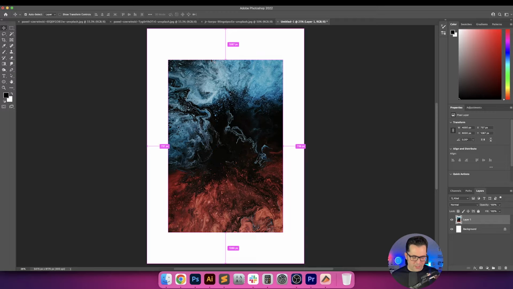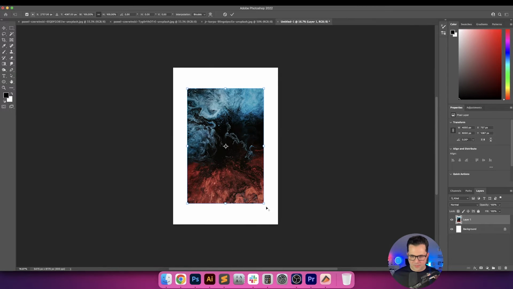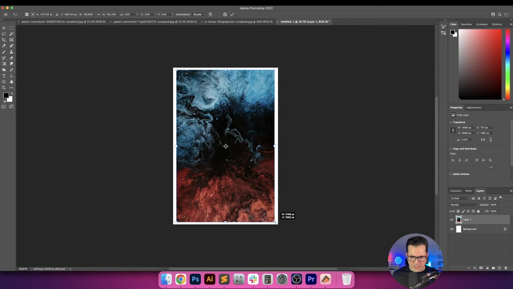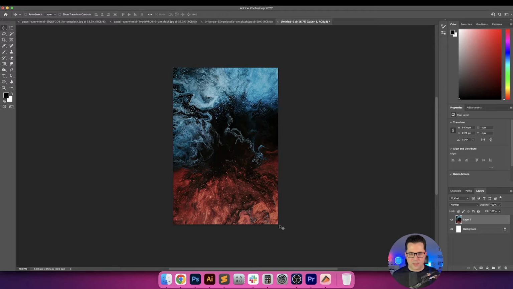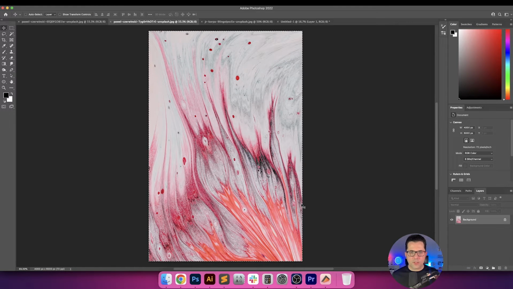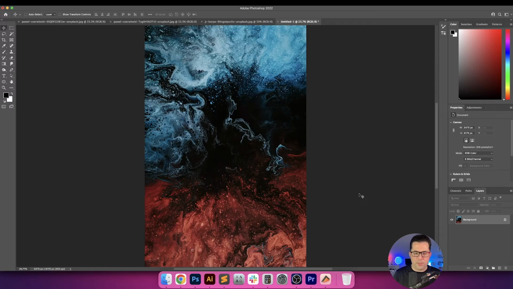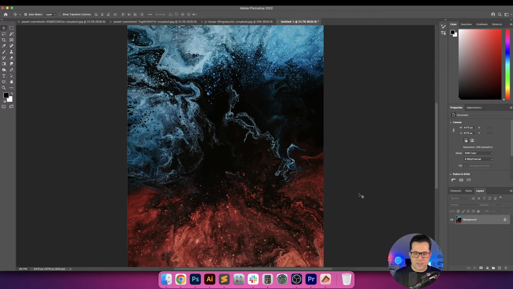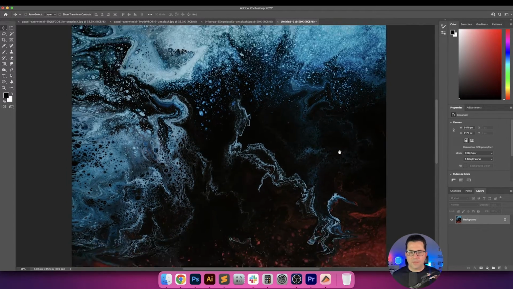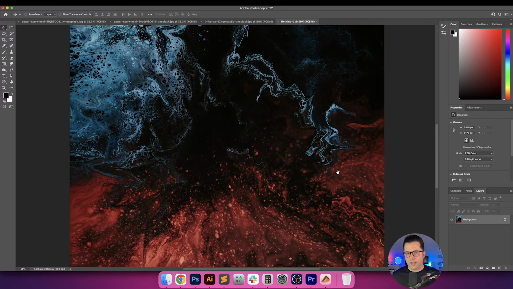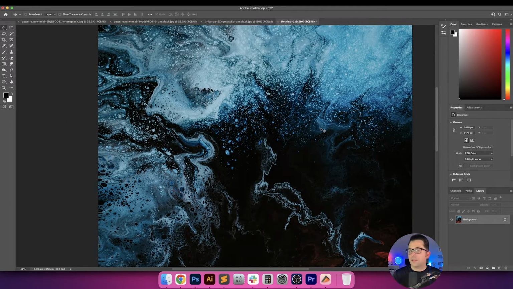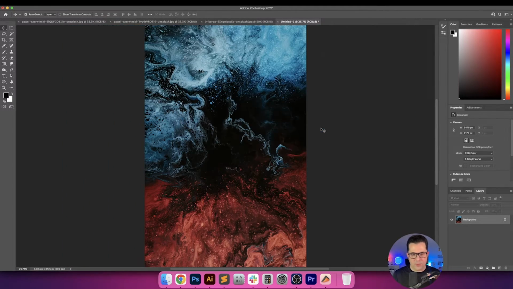All right, so I'm going to copy and paste this into here, and since I'm going to be creating an abstract piece, the proportions don't matter, so we don't have to worry about that. I think that I am going to make this as the actual background, so I'm going to go ahead and merge those together, make this the background. And I like these colors right here. However, that can really tend to change when I do stuff like this.